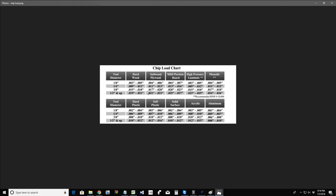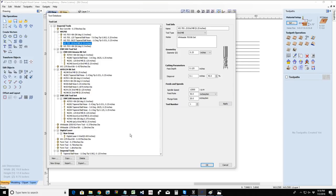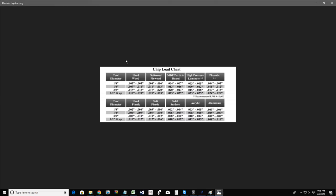So I'm going to try to do my best to meet this range, but if I can't, then I'm going to be a little higher, so I won't be running the optimal chip load of the bit, because I can't go 528 inches a minute. I can run down to 150 with my 2440, or 125 inches a minute with my Mini Carver. So I've got to set my range appropriately. I'm probably going to be around the 12,500 range, and I'll probably end up being around 75, and then the plunge rate's going to be 15. I only want to plunge 15 inches a minute. So again, this chart is not a guarantee.